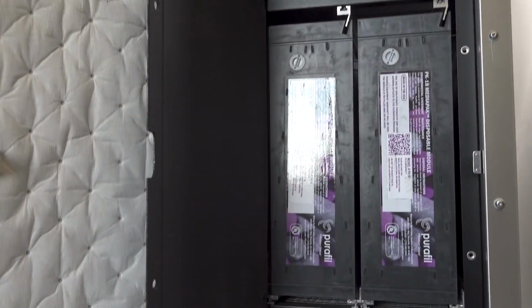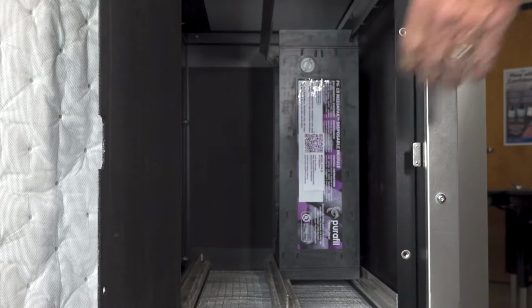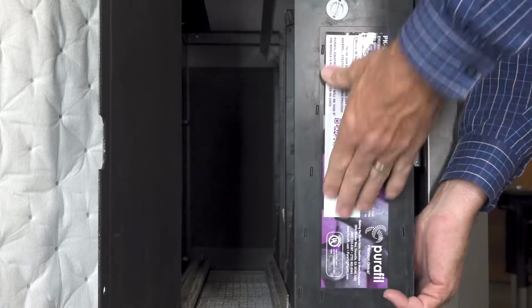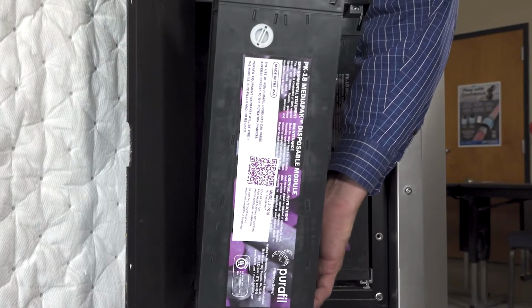There are four cartridges that are in the kit, and they simply slide in with their label facing outward, and using the grooves, you put one in at a time and push it all the way to the back. Then you want to repeat the process for the other four.